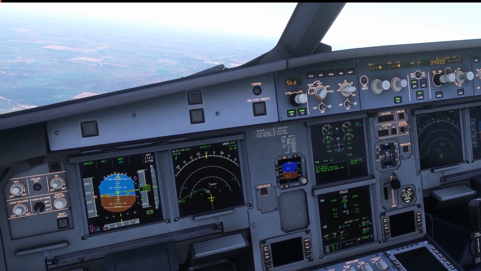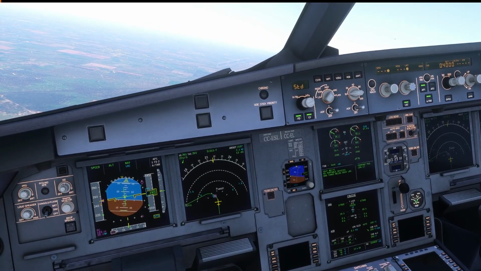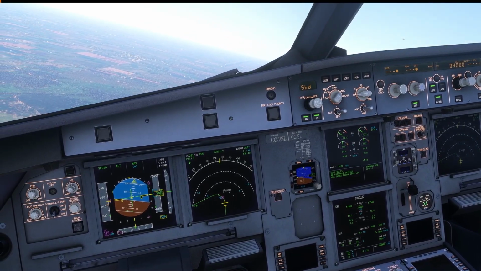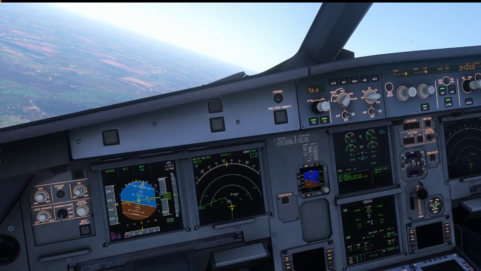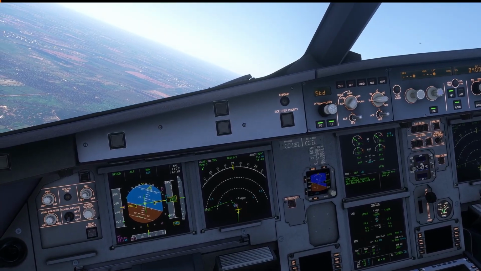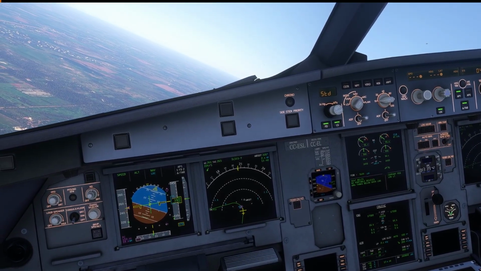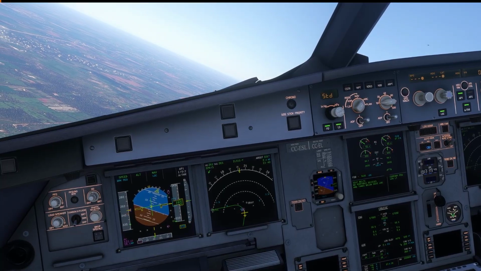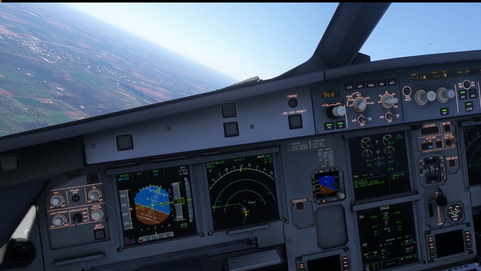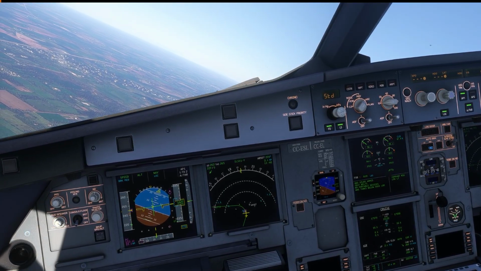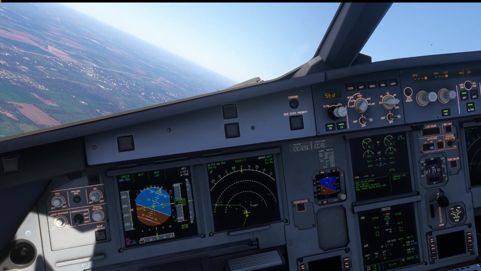Alright, so we're about to turn on our final approach course. Got the localizer armed. Get speed brake set, or speed brakes armed, auto brake set. Flaps we're not ready for yet.